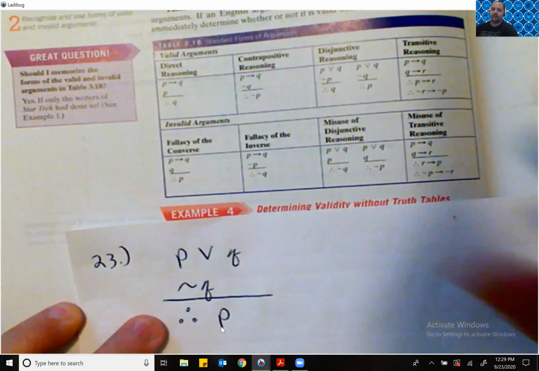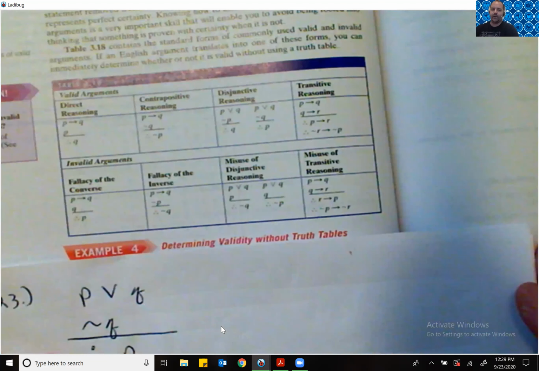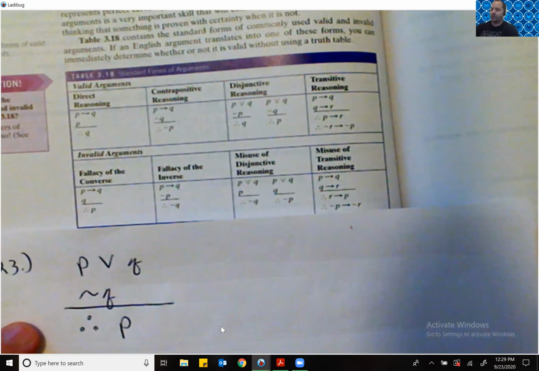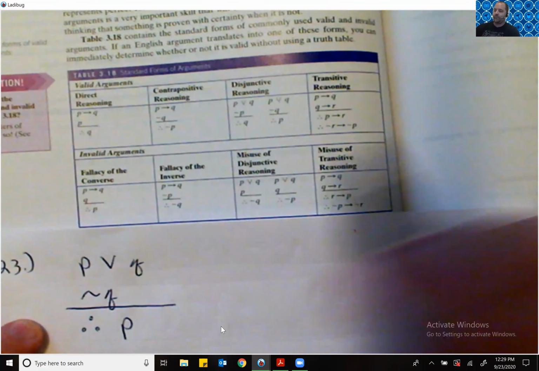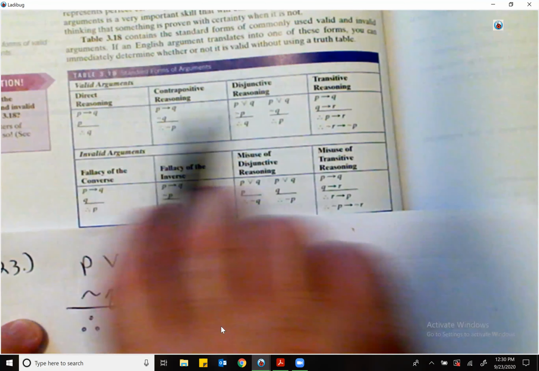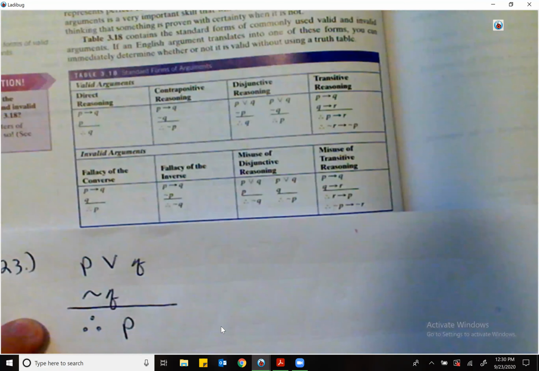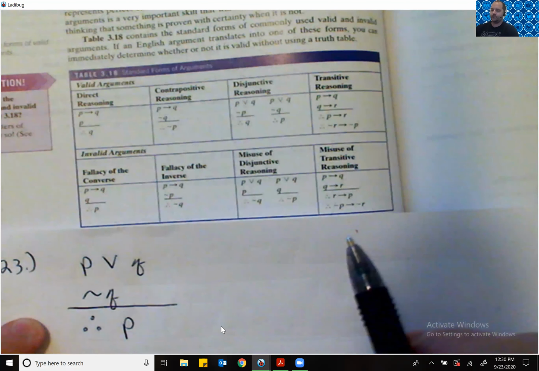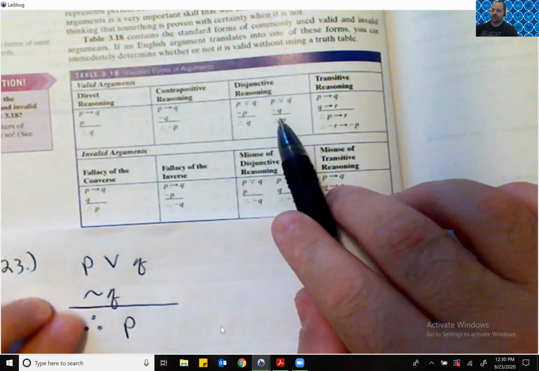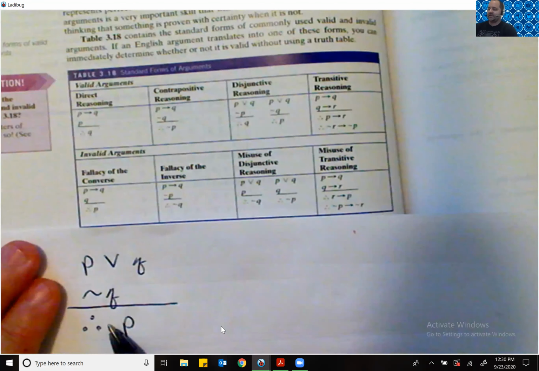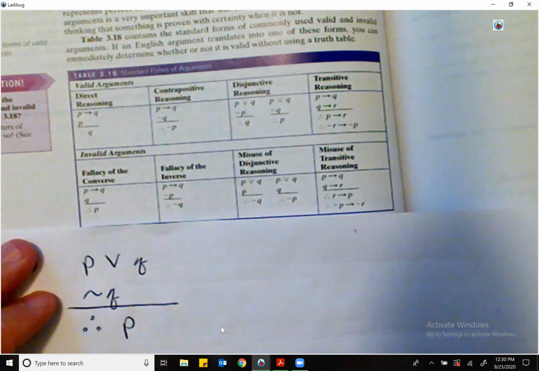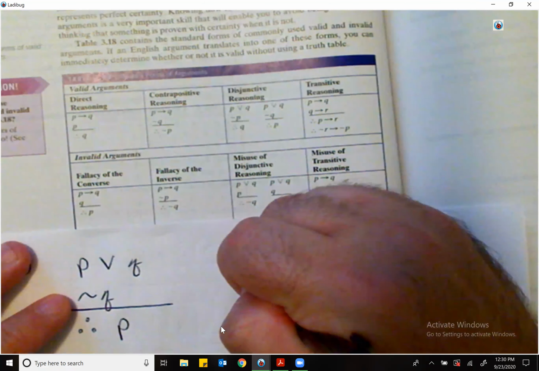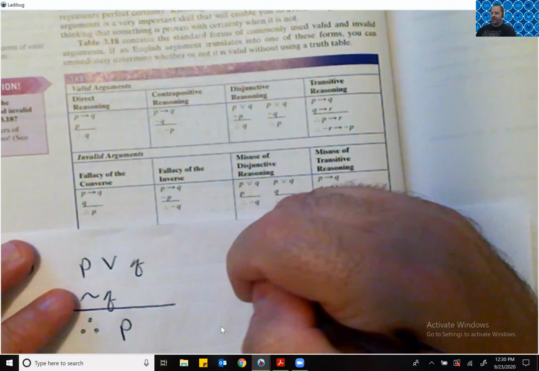And see if you can find the argument according to what we have written. See if this is anywhere up here, and that will tell you if it's valid or invalid. If it's not on this chart, then we need to do a truth table. I can see it in disjunctive reasoning. So right there. Yes. Absolutely. This all matches exactly what we have here. So is this valid or invalid then? Apparently it's valid. So you will select the valid answer.